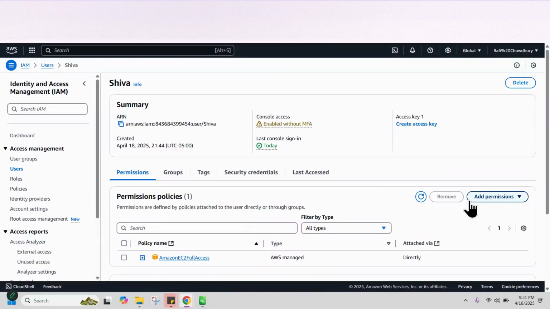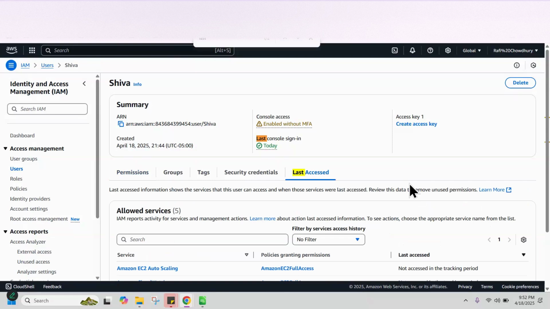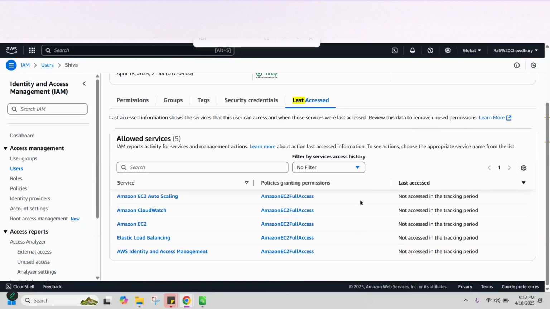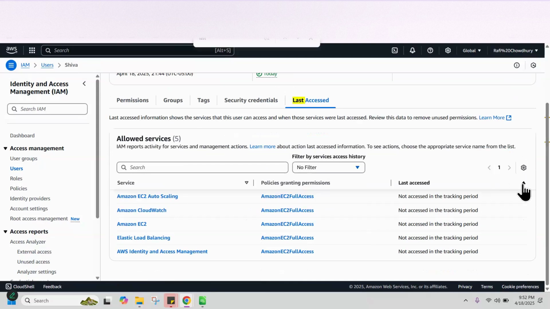Okay, click on last accessed, the last tab. Click on that, the above one. It'll show you when he last accessed. Is it showing something? Not really, right? Where would it show up? I think we have to see it in a different way. I'll show you that part as well, where it notes the time when he logged in and all this stuff.